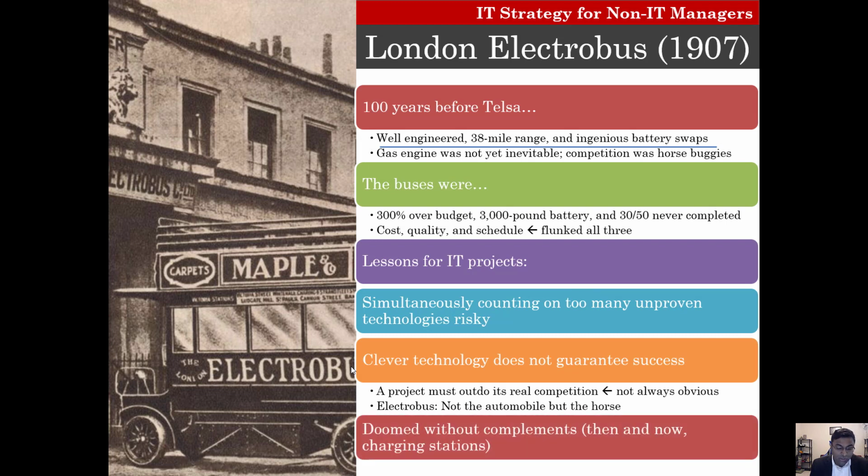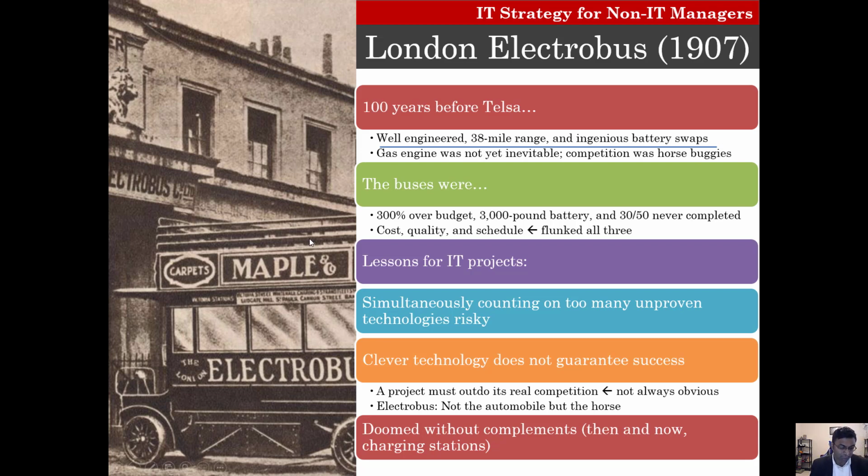And you have to avoid integrating too many unproven technologies, and introducing it before complements make it attractive. In this case, charging stations also doomed the project. And this is very important now when, as project managers and line managers, you start hearing all these different new technologies like blockchain and machine learning. Without the socio-economic, socio-technical structure around it, a lot of these technologies are going to be doomed. Unless you build infrastructure, unless you have government and society all coming in, technology alone is not going to solve all the problems.